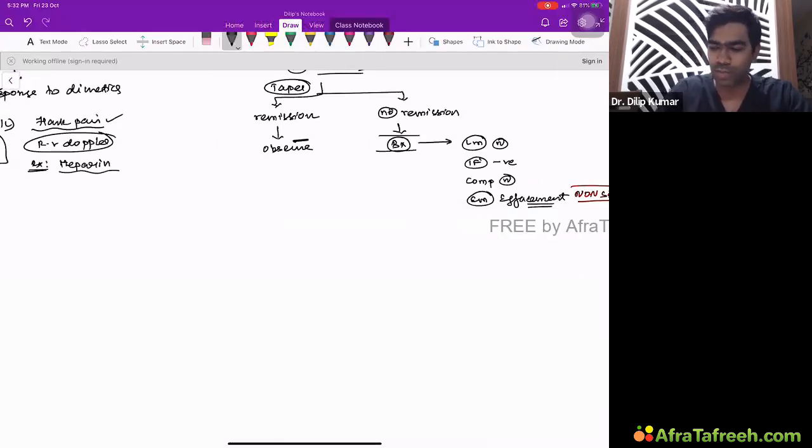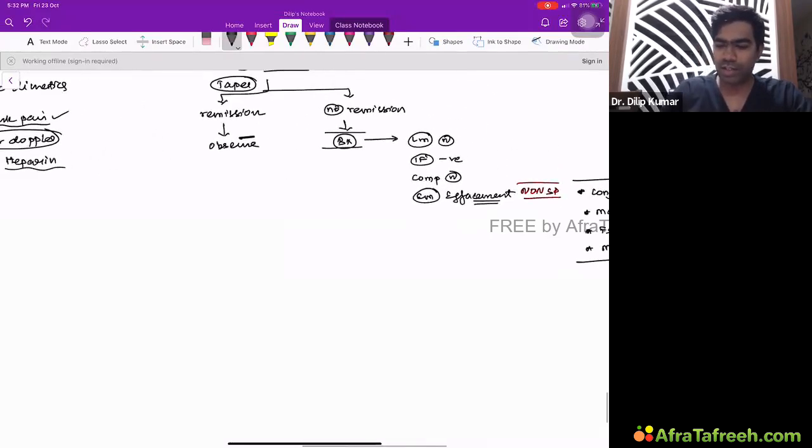Why is it important? Because perhaps everything else is normal. This is the only finding that you see in minimal change disease. That is the reason why it becomes important for minimal change disease. Even though it's not specific, it is the only finding that is seen in minimal change disease. Apart from that, biopsy is not really important.